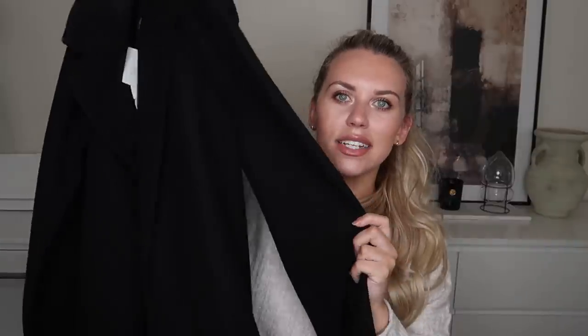First item of clothing — I feel like this is a bargain, it was only £29.99. I did pick it up in a size small and it's a very simple black tailored wool-like long-line coat — very simple, quite good for transitional because it's not super thick. This one is much more lightweight than some of my winter coats, which is probably why it's at a lower price point. It's made with at least 25% recycled polyester.